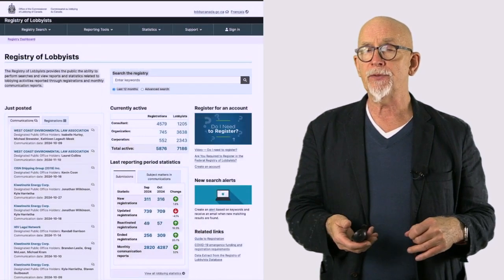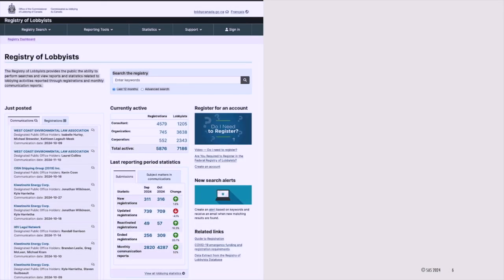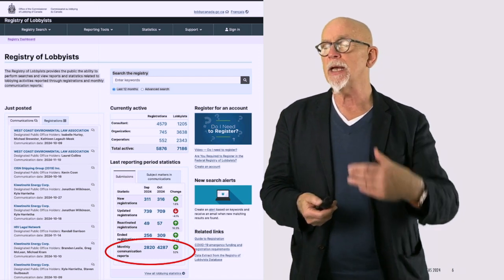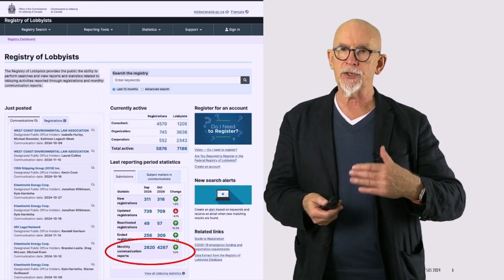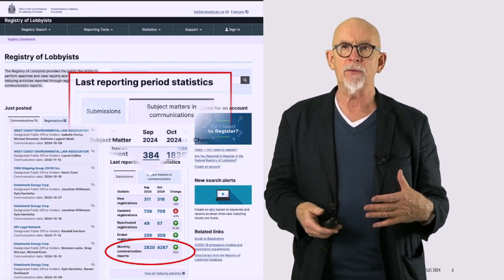This is a picture of the website of the Office of the Commissioner. It's kind of an interesting place to spend a lot of time digging down and looking at all of the information that it contains. And you can see on this slide at the bottom that there's a big increase in the number of reports being issued, the big increase in the number of contacts that are being made between lobbyists and politicians. And when you drill down into the website, you can see which office the lobbyists are talking to and the general area of their conversation.